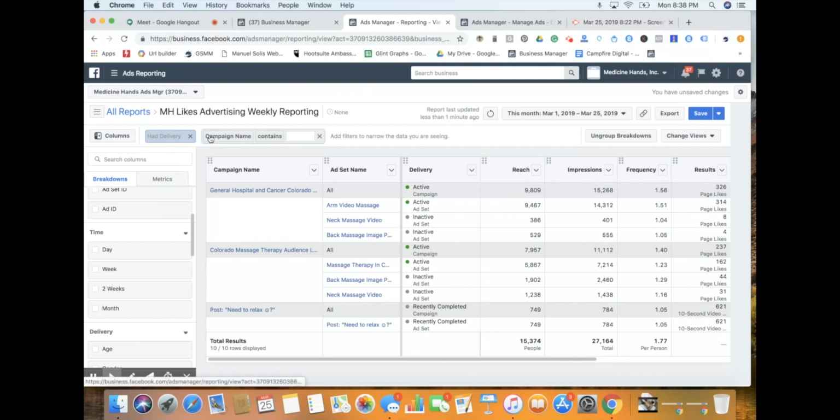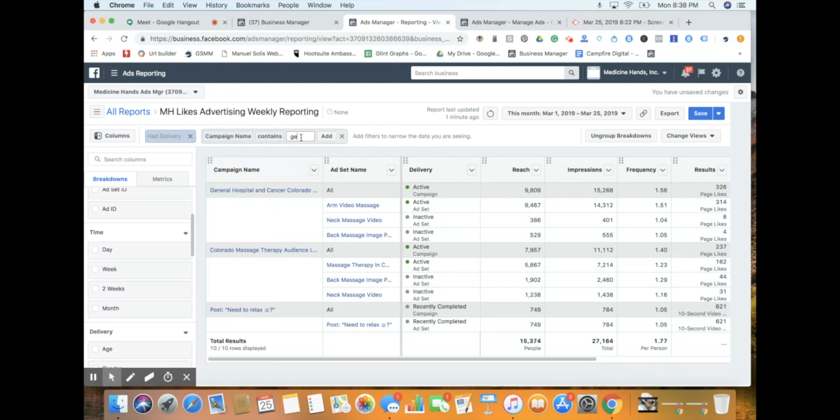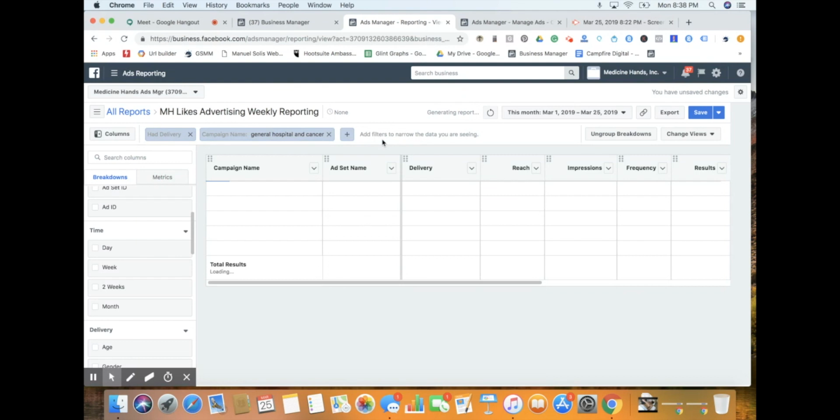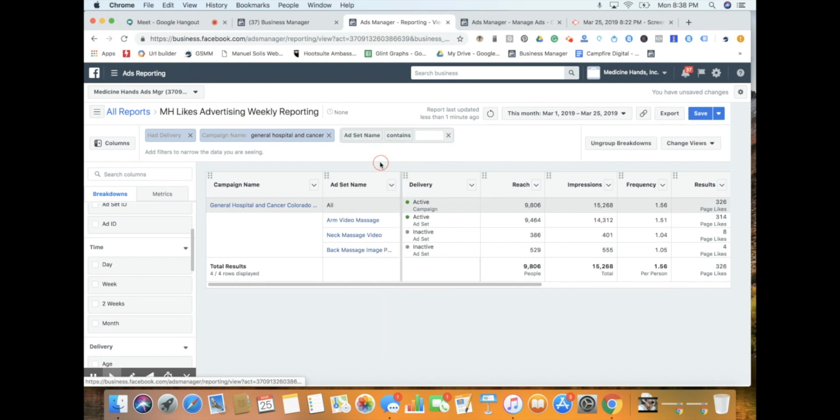We can say the campaign name, and we could change that for whatever we're looking for, but we'll do campaign name contains General Hospital and cancer ad. So now we've got that. And then from there, we've only got one ad set, which is the arm video massage. So maybe we would take this a step further and say arm video massage.